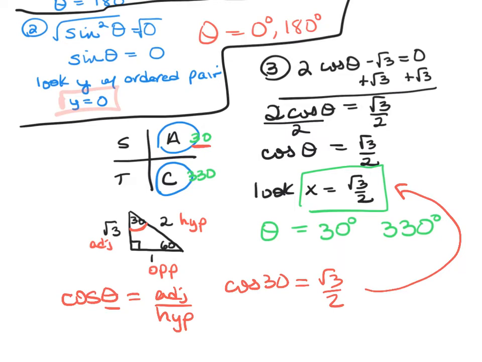Remember, to get the angle from quadrant 4, you do 360 minus that reference angle. So 360 minus 30, and that's how you get the 330. So you can also draw triangles if you don't want to use your unit circle. The first two problems did not involve triangles. Those were from the axis points.